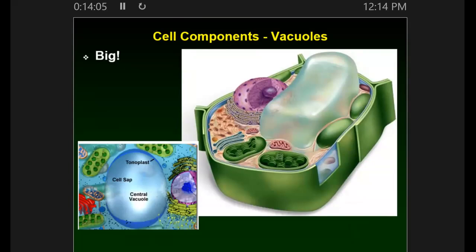So they don't have that nice internal skeletal system to keep them upright and fight gravity. They have to use other strategies like a secondary cell wall. That's a really good way to fight gravity and has good strength. The primary cell wall also contributes to that. But amazingly, the vacuole does too, especially if it's nice and filled up with water. So that central vacuole tends to be the biggest organelle.